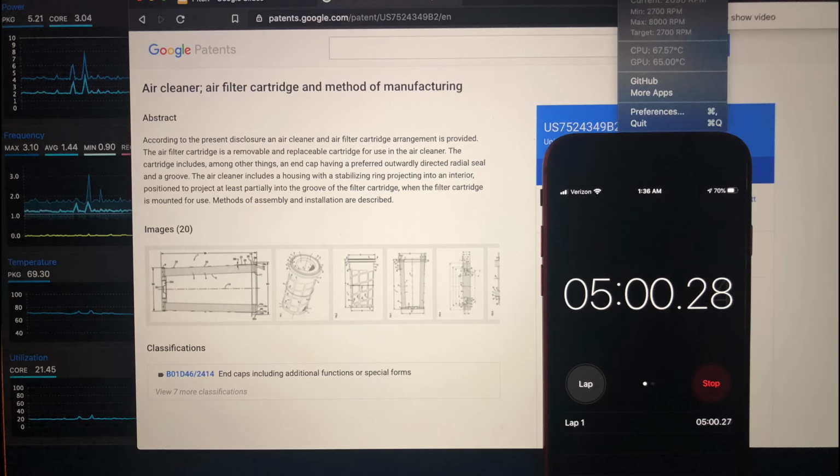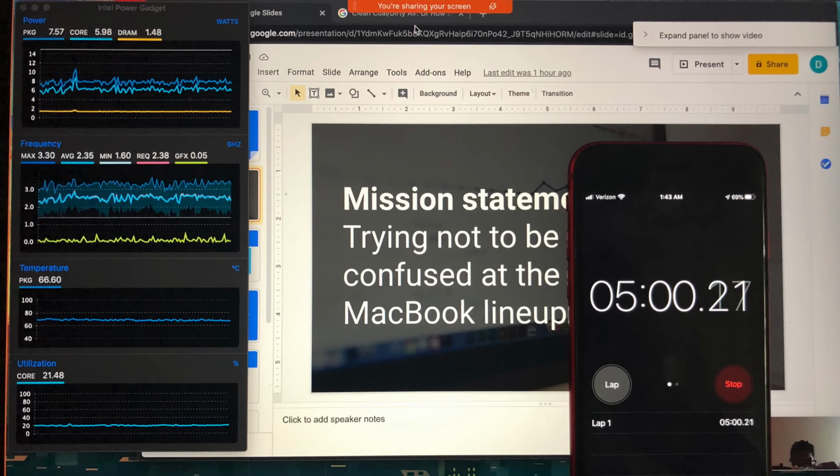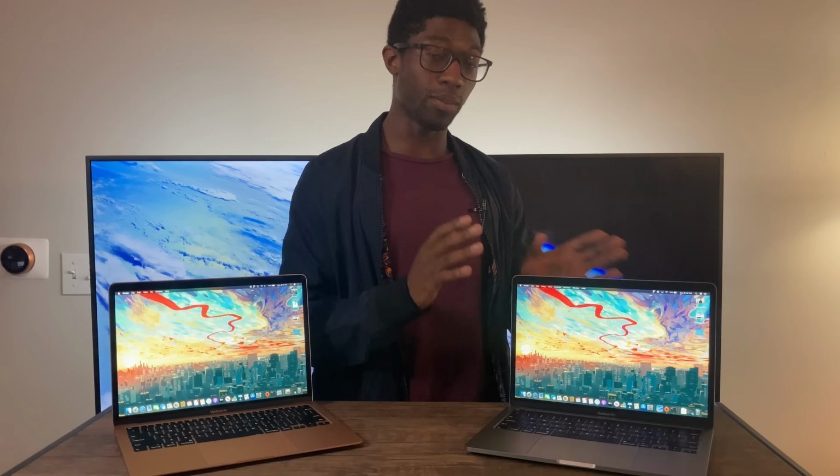Moving on to Webex, which I think was probably the most interesting out of the tools, the MacBook Air was sitting at 70 to 75 degrees, whereas on the Pro, it was sitting anywhere between 65 and 70 degrees. And as you can see, overall, the MacBook Pro is definitely more calm, cool, and collected, whereas on the MacBook Air, it just seemed to really struggle in this department, especially when it came to sharing screen.